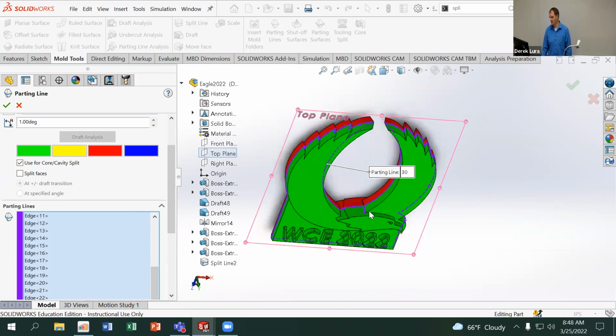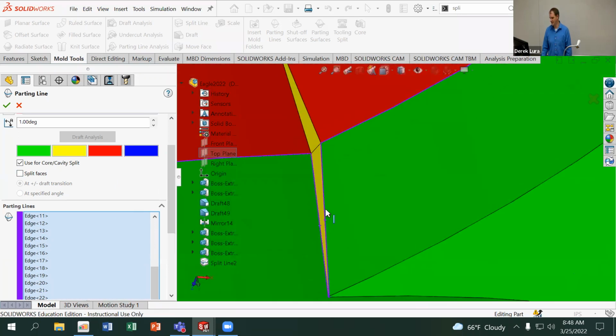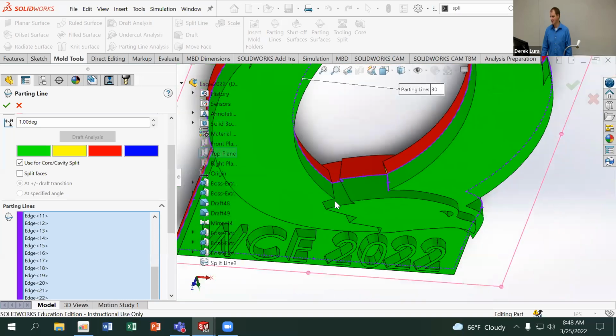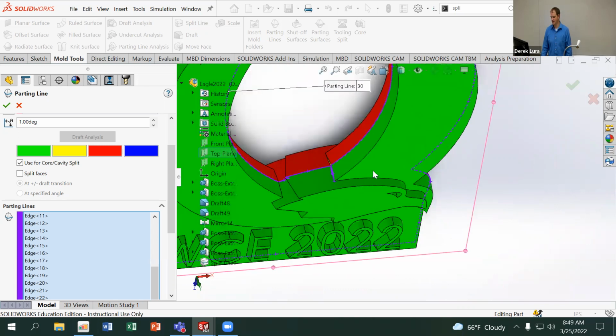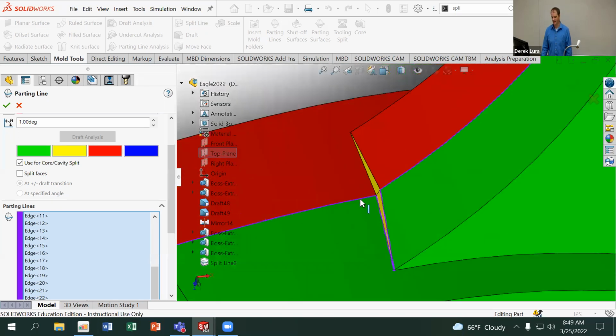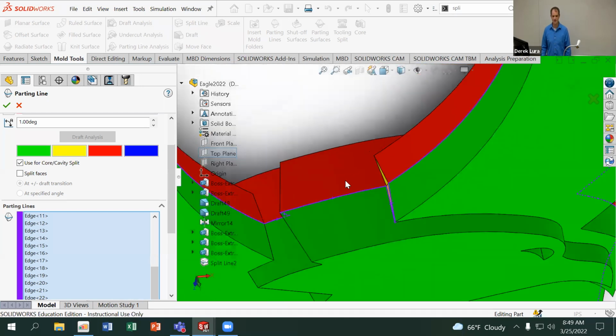The problem that I don't want is I don't want to use this as parting lines. You guys see that little corner right there? So the parting lines work most of the time, but you do have to check and make sure that it's working everywhere. If you have features that are like round or something, it will try and find the border between the red and the green and use that as your parting line, right?